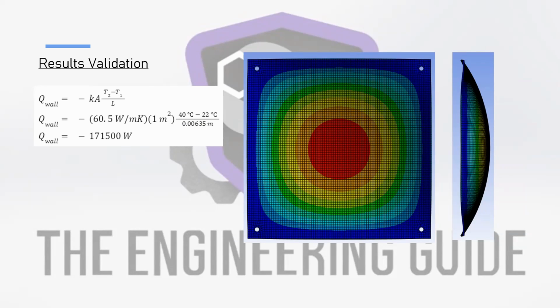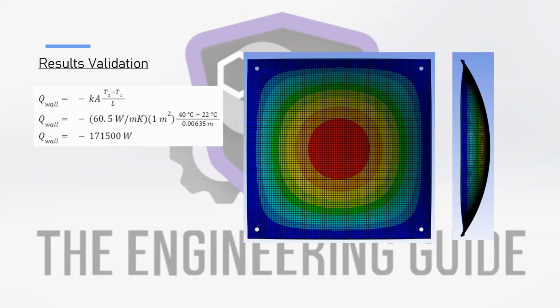And we'll be able to do a quick results validation in order to see if the results that we are getting are fairly good. This is very important when we're using multiple analysis systems, that we analyze the results as we go through the simulation to make sure that the results from one section that we're going to be using as the input for another section are not wrong and there's no snowball effect of errors happening.